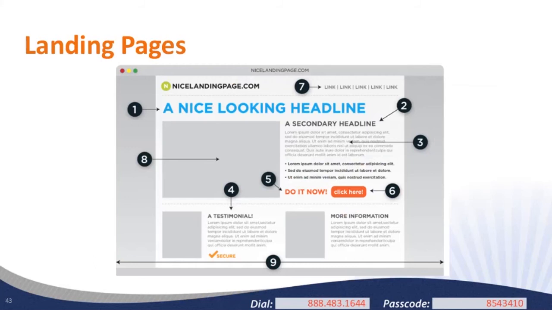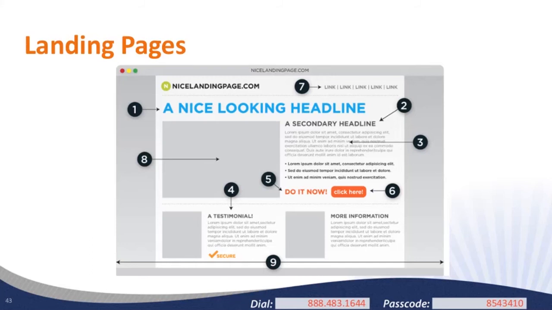This could be where your form is. This could be where your donation form is. This can be where the sign up is for an event. It could be a video that you want people to see. So there are really important elements here that you need to have in mind. Here's kind of a template of an effective landing page, and I'm just going to go through a couple of these right now.